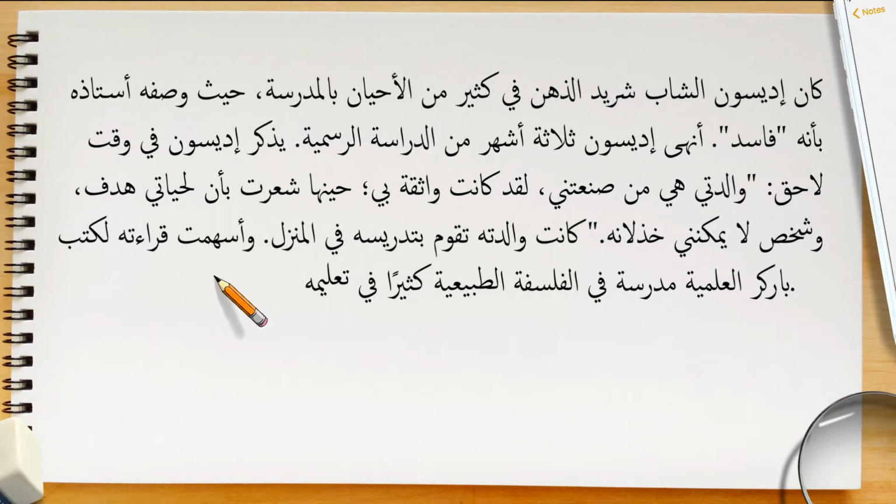Okay, last sentence. وأسهمت, and contributed. Now, if you know that أسهم, the word contribute, is used with the preposition fi, you will naturally look for fi, okay? Because in English we say contribute to something, right? When we see contribute, we look at where did we contribute. So in this ashamat, we see ashamat and we look for fi. We have to look for it. Otherwise, we cannot connect this ashamat to the end of the sentence, because ashamat is connected to fi ta'limihi. Okay? So ashama is always used with fi, and we have to know that.